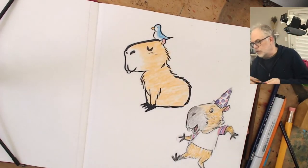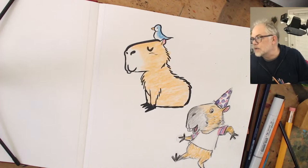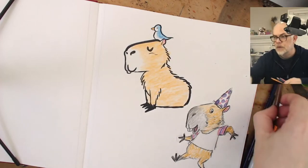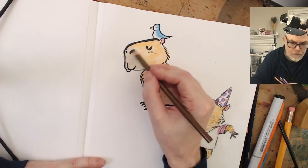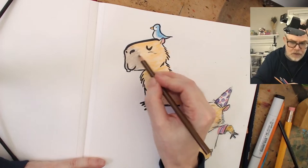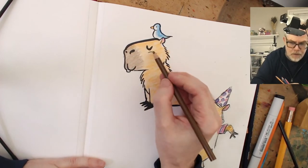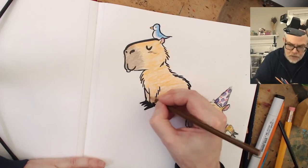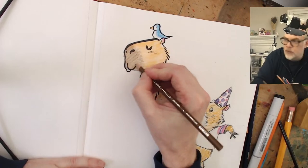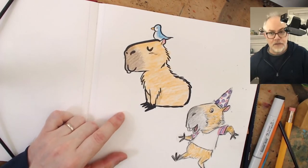What color should I make the nose? I thought they had lighter noses but looking online it looks like it's always darker, so we'll try a little darker brown. I've been debating getting some watercolor pens that are like markers but you can activate them with water. We'll give it some hairs and a little shading. If I use one color of colored pencils it just looks like one color - if I use more colors it brings them alive a little bit more.